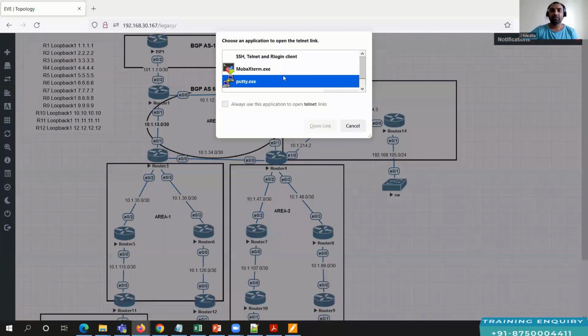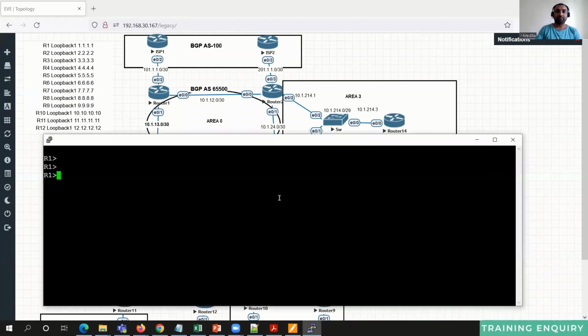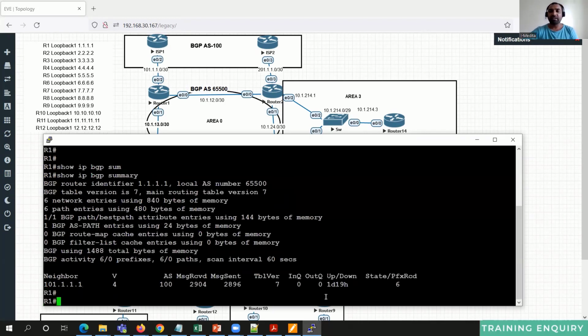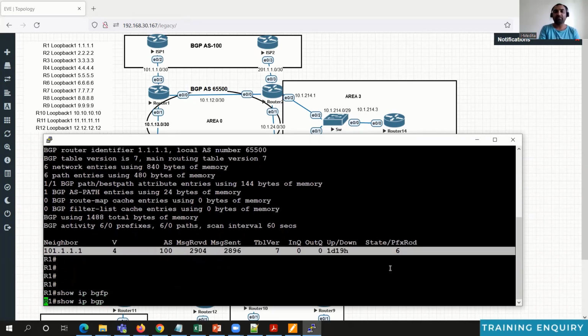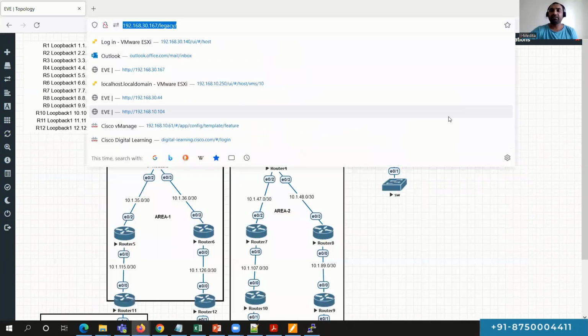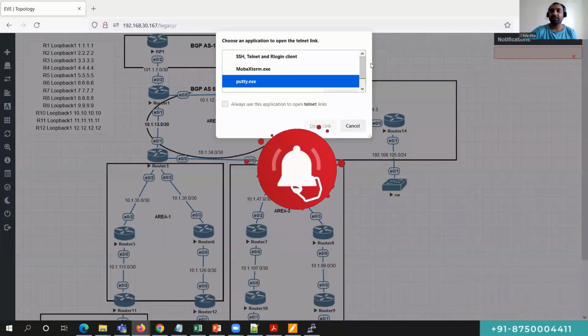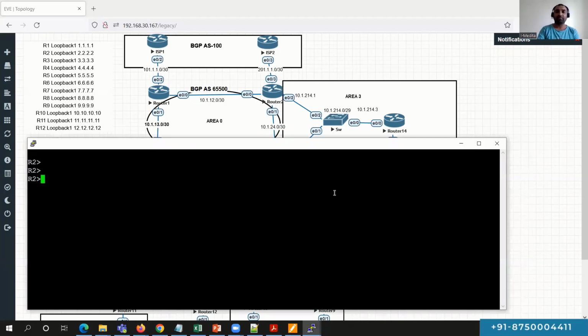If we want to take a look at the configuration, let me display that. BGP is pre-configured: show run | section router bgp. You can see that BGP is configured, and then also we can see show ip bgp summary. We have BGP peering up and running, and we have received 6 prefixes from this neighbor. We can see the BGP table. Similarly we have BGP running between router 2 and of course ISP2. If I get access to router 2 this time, I can prove that BGP is also running over router 2.